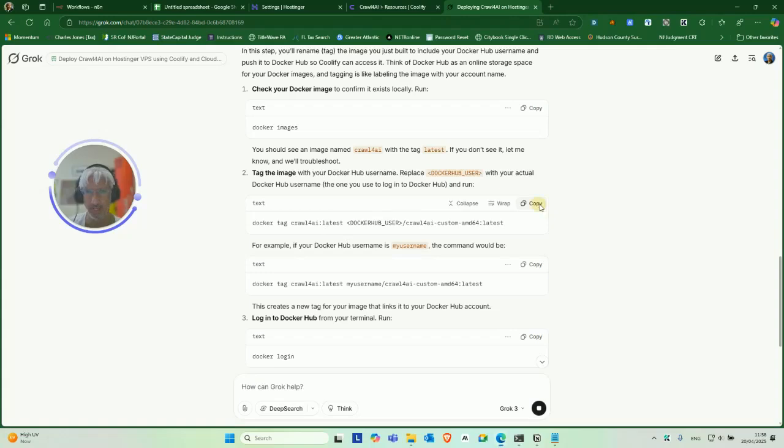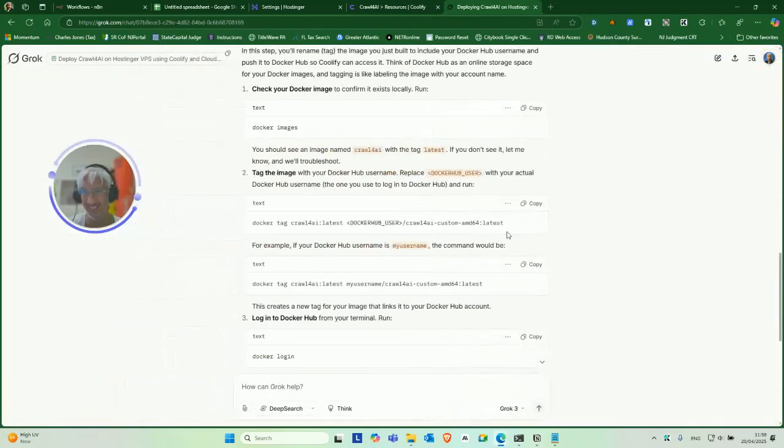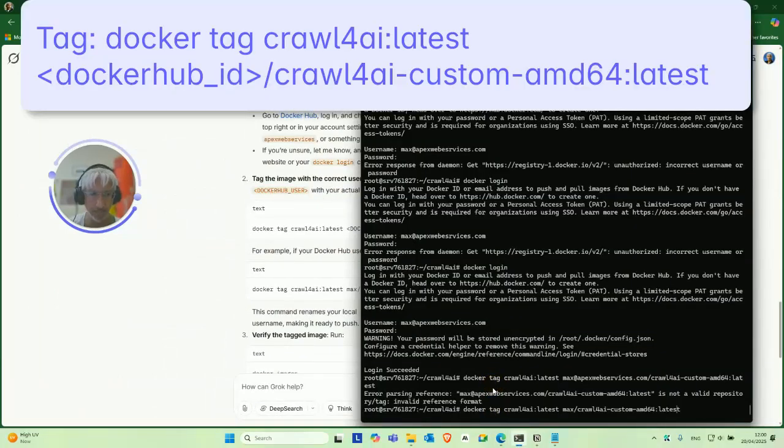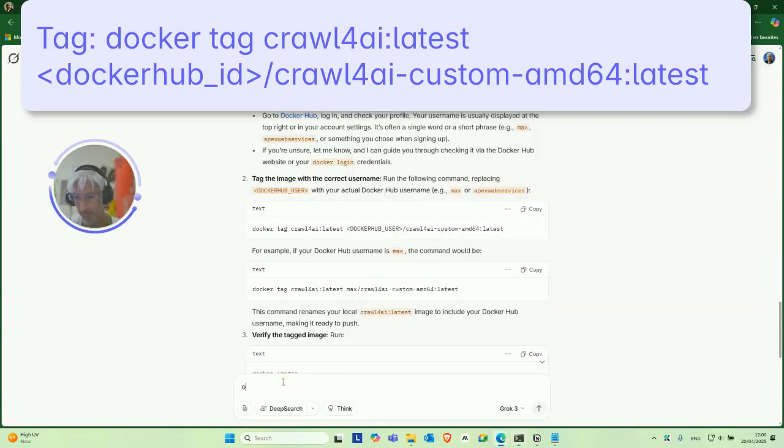We have to tag it. Oops. Oh, there's a canvas tool. I don't need the canvas tool right now. Okay, that tagged. Okay, tag successful.